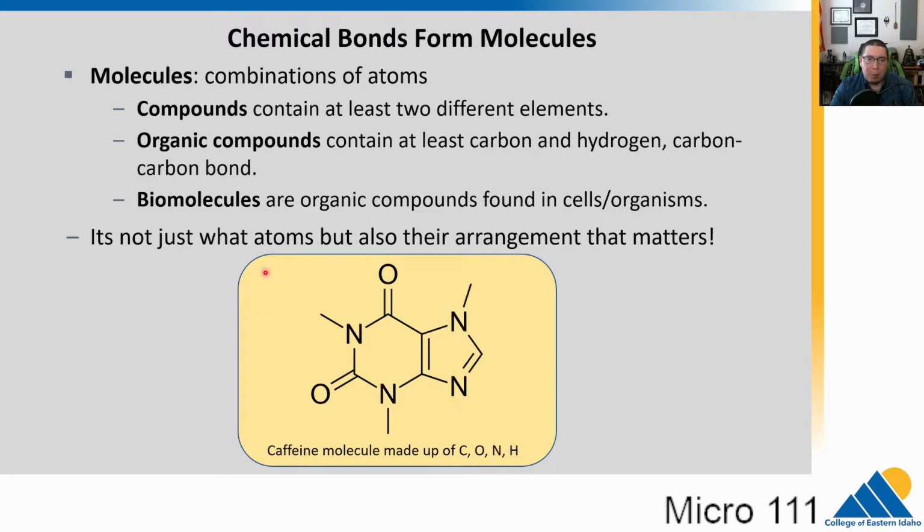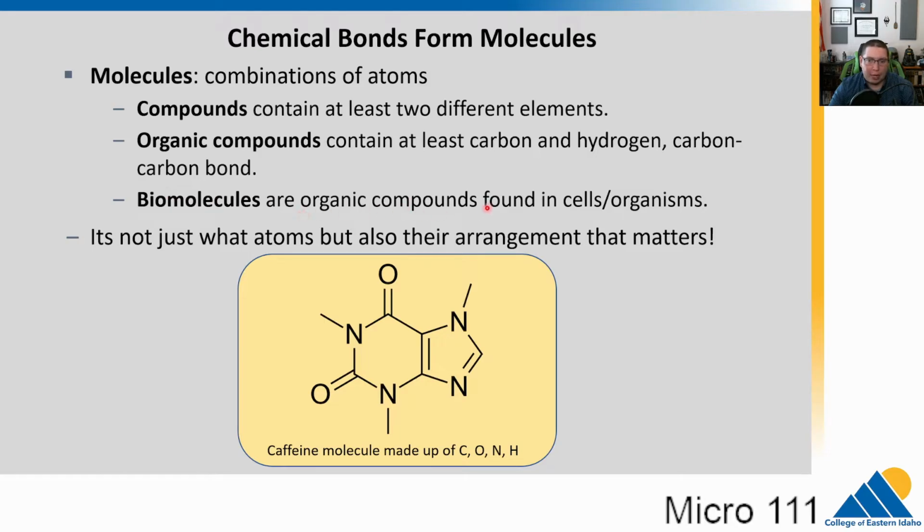This would be an example of an organic compound. So again, this is the chemical definition of organic. Organic means it has at least a carbon and a hydrogen, but in almost all cases, that means it has a carbon-carbon bond, where one carbon is bonded to another carbon. Of course, something like methane, CH4, is just carbon and hydrogen, but that's the simplest organic molecule we can get. So in most cases, they have lots of carbons bound together.